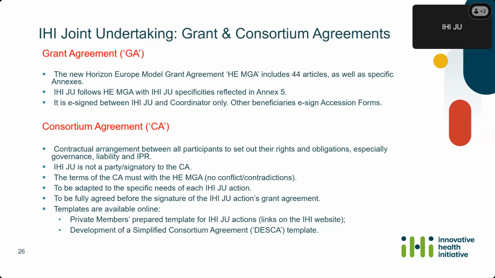The consortium agreement is also important because IHI will not sign the grant agreement. The project will not start until we have complete assurance that the consortium agreement is agreed between the participants, that there's a final version ready, and that it's being circulated for execution. Generally, we receive a notification from the project coordinator who says, look, it's all done and we're circulating for signature, and on that basis, the IHI office can go ahead.